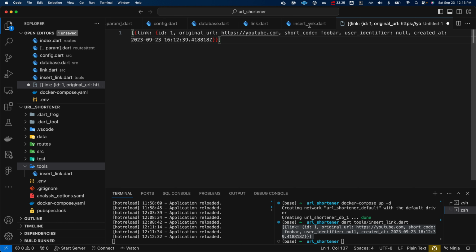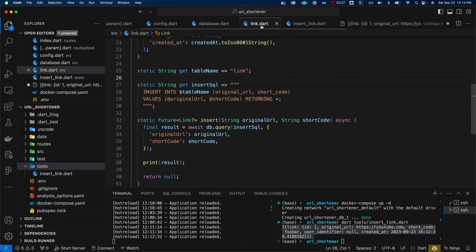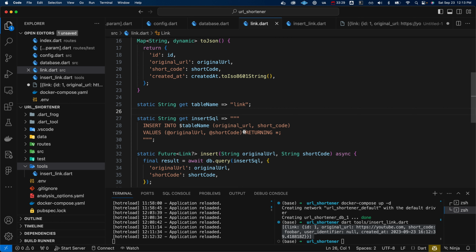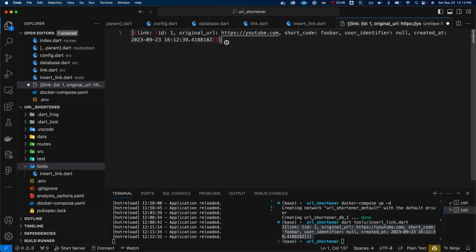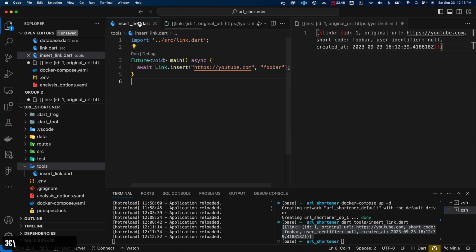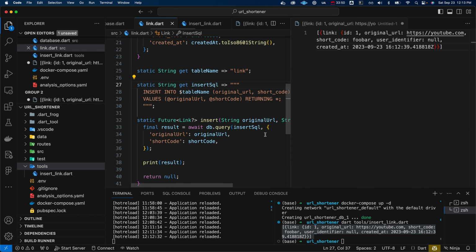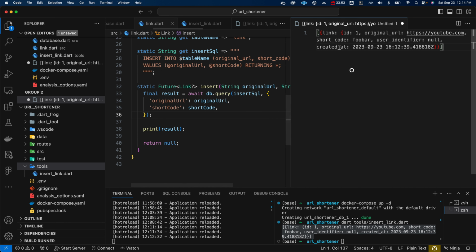So what this actually returned, and something I didn't point out, is that in our insert statement we go RETURNING *. If all we cared about was getting the ID back, we could just say RETURNING id. But I want to return everything because I want basically all the data that represents that link. So we're doing RETURNING * right there. So this is the response, and what we can do is loop through this.